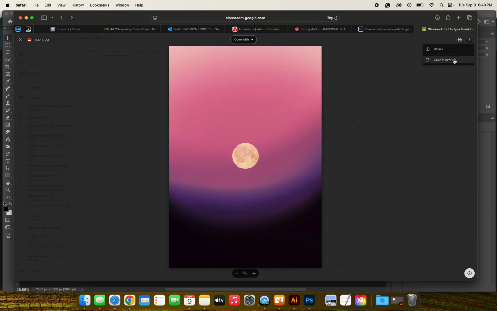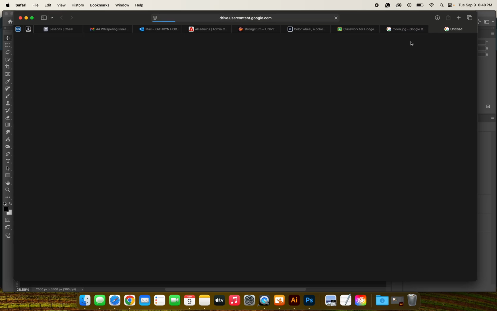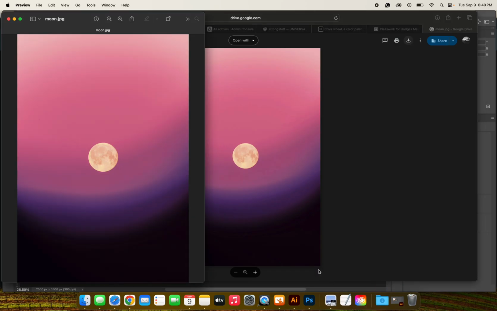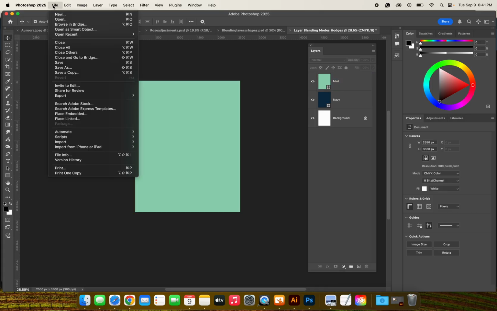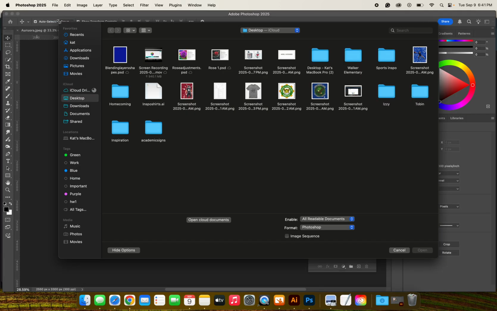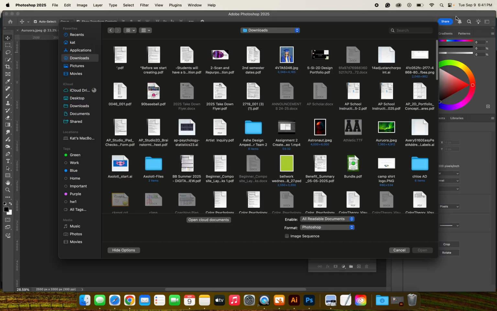It's high resolution, but when we have images like this, you come over to 3 dots. You're going to open in a new tab. You're going to click the download button, and it will download. And you can see it preview on my computer. But for Photoshop, you're going to want to click back into your Photoshop app at the bottom. You're going to go to File, Open, and then go to your downloads. I've got to search for mine because I have too many.